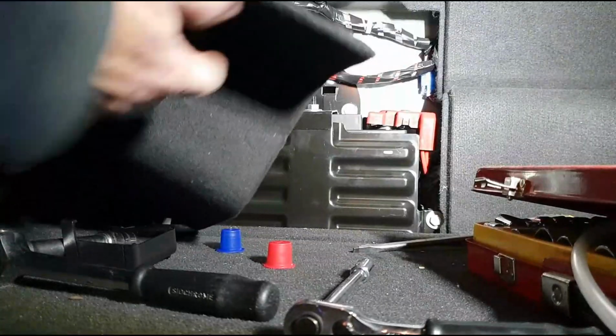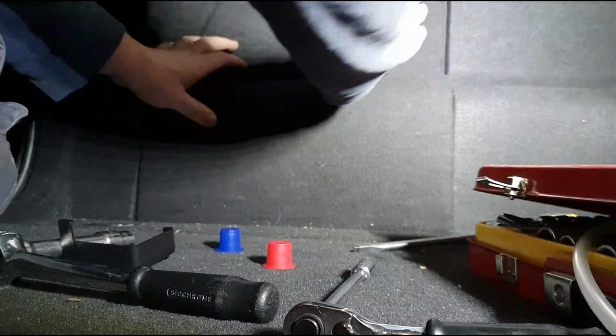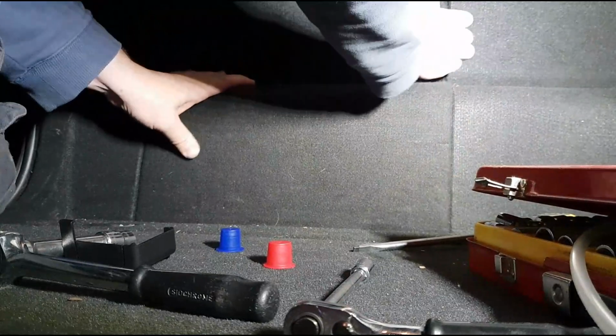So then put this cover in reverse order in at the bottom, and you push down at the top, and it'll spring back up with those little clips that keep itself in place.